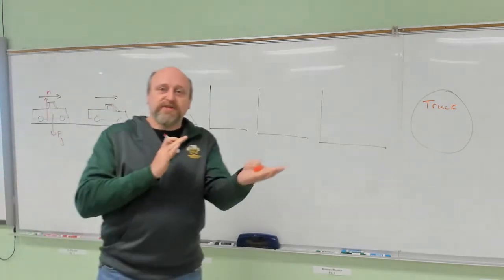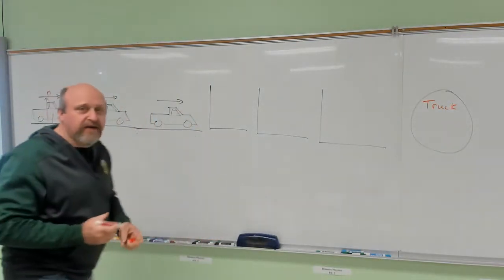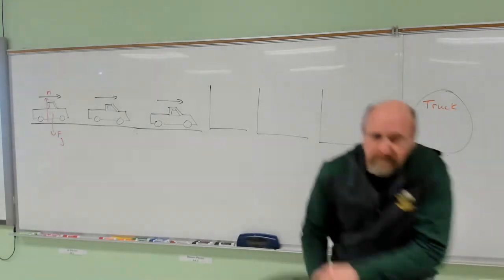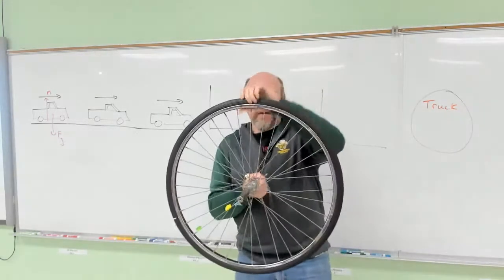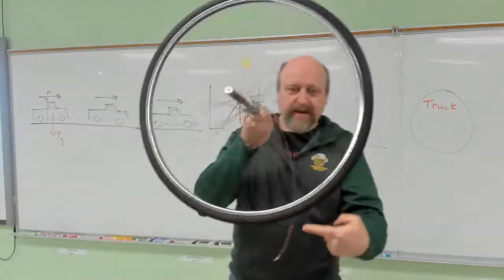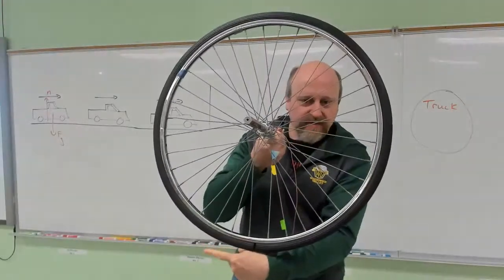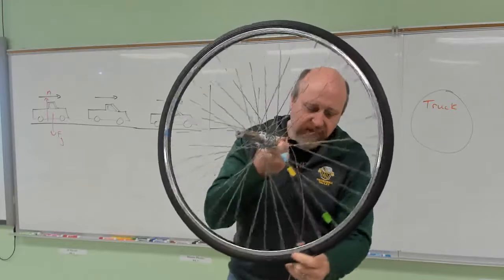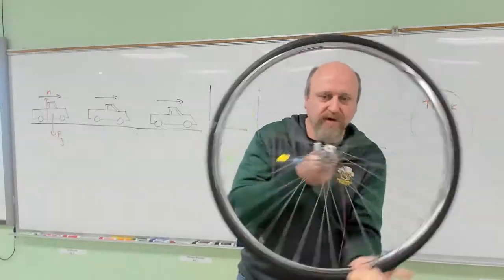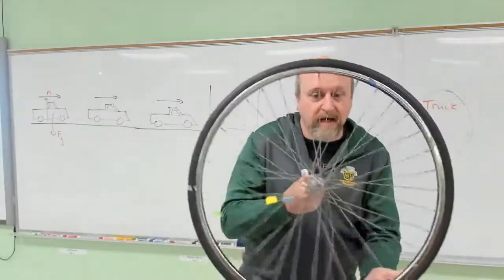Then you ask, are those surfaces trying to slide past each other? And you say, well, at the tires, right? At the tires, we know that the way a car drives itself down the road is the tires are rotating. And at the bottom surface, it's like the tire is trying to slip backwards, right? But static friction fights against it and drives the tire forward. That's the way it works. It tries to slip back. Static friction says no, no, no, and pushes it forward.